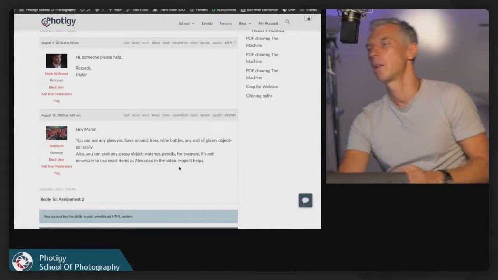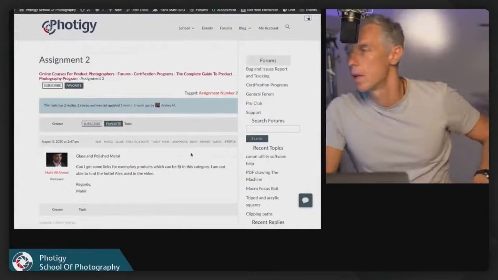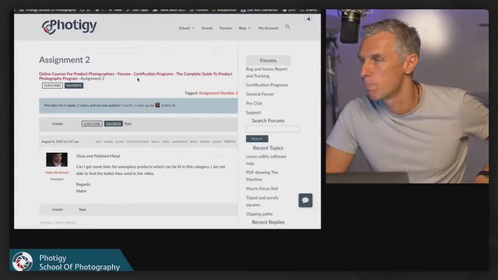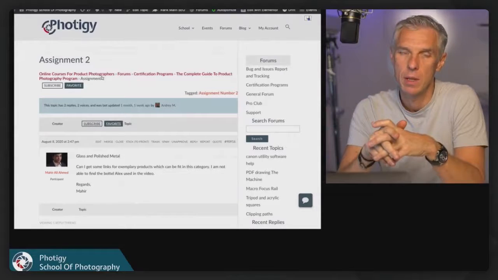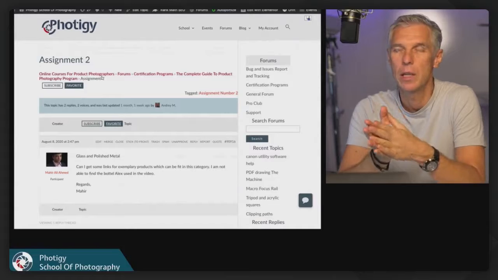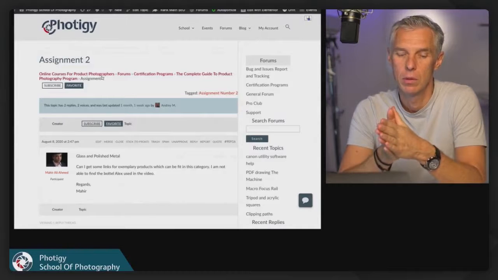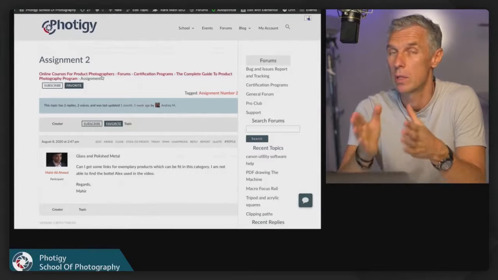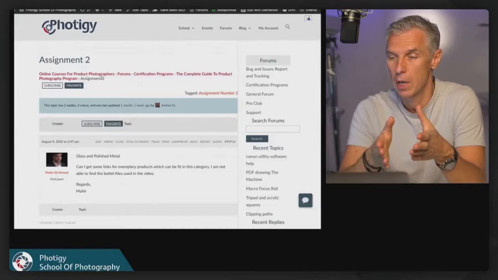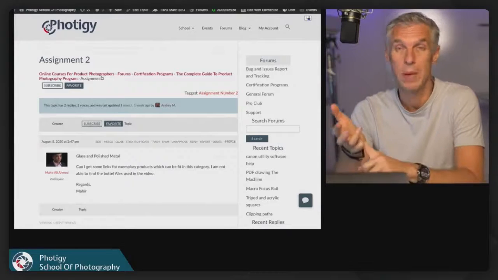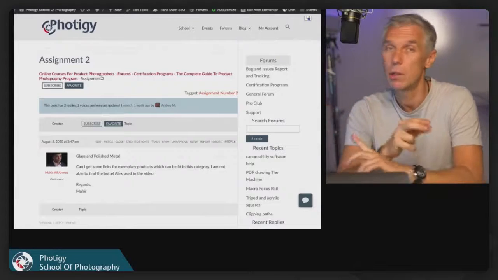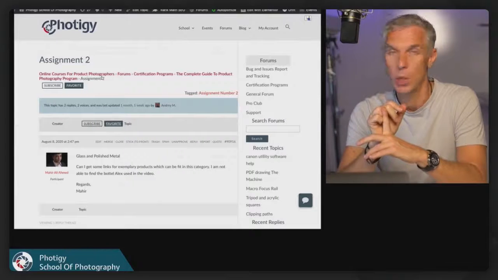Guys, this is assignment number 2. When you shoot basic stuff, the whole idea is to see how you can work with different types of surfaces. You need to know how to shoot matte, semi-glossy and completely glossy, whatever it would be.